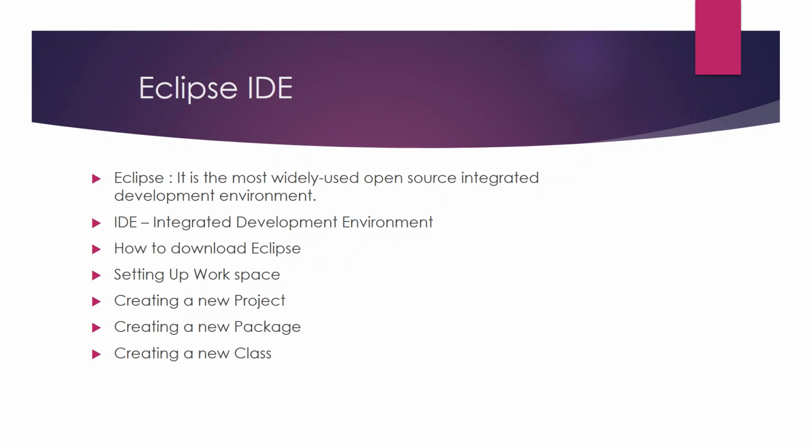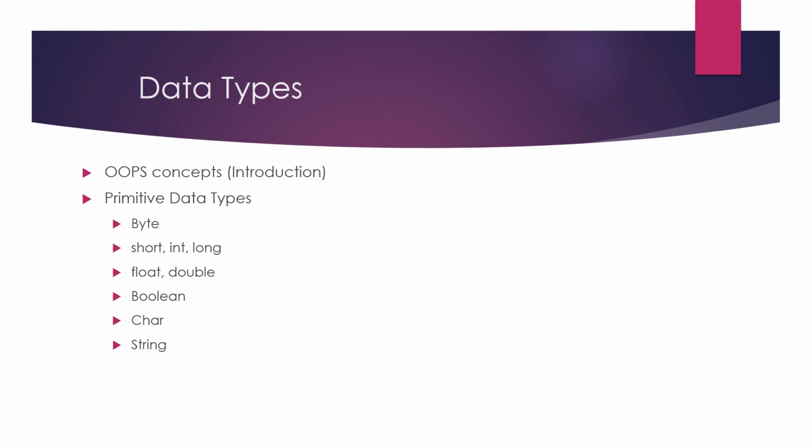Next, Eclipse IDE. Let us talk about Eclipse IDE. What does IDE stand for? Integrated Development Environment. It's called IDE. Eclipse IDE is the most widely used open source integrated development environment, especially for Java. How to download Eclipse? I already gave all the things for you. Creating a new project, I will show you that right now.